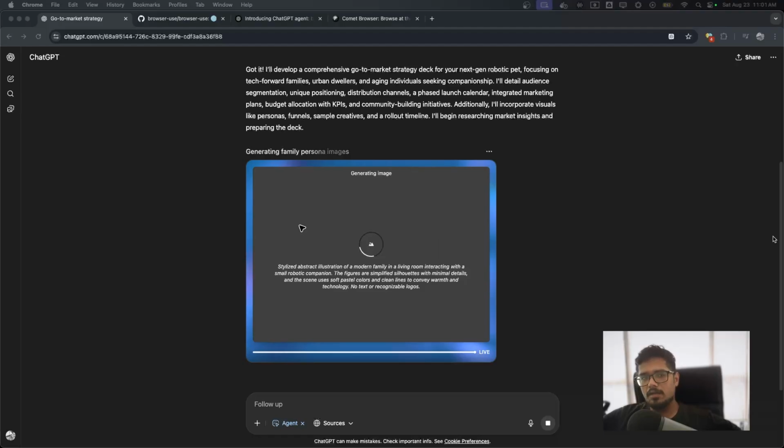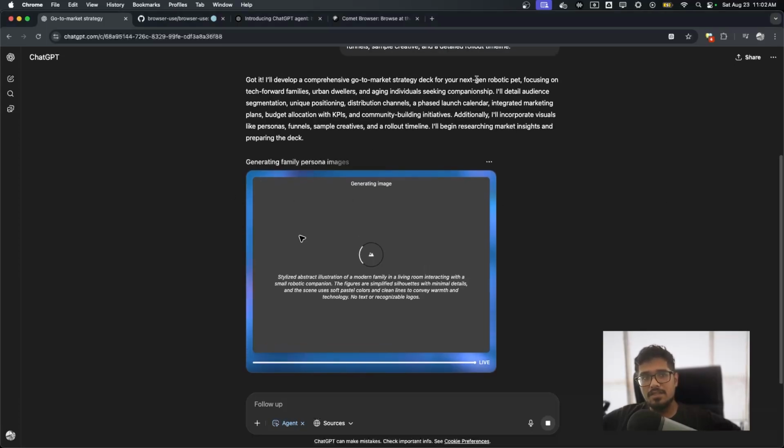But in my real opinion, I think OpenAI's agent mode is where things get really interesting. You can tell ChatGPT to analyze competitors, create presentations. It doesn't just research and write content. It also uses presentation software. It generates images, as you see right here. It adds music. It adds transitions in your presentation, which is going to be a huge thing for an end user like you. Now, in this case, I told it to create a presentation for the next gen robotic pet market, and it's exactly doing that for me.